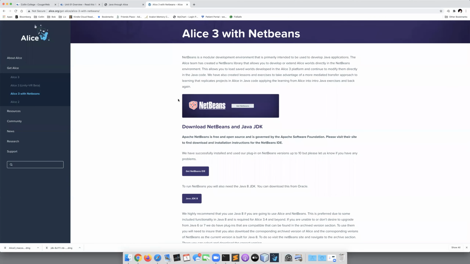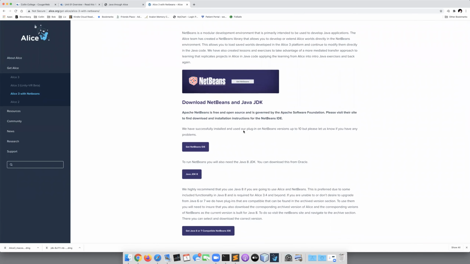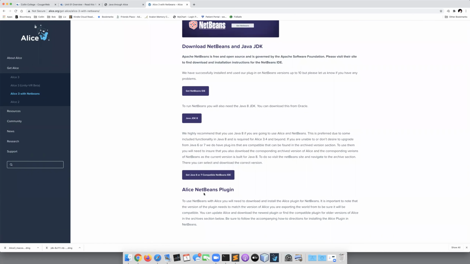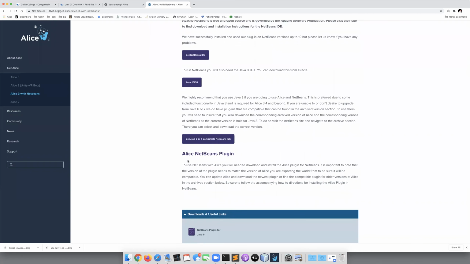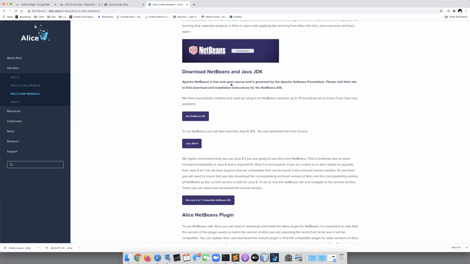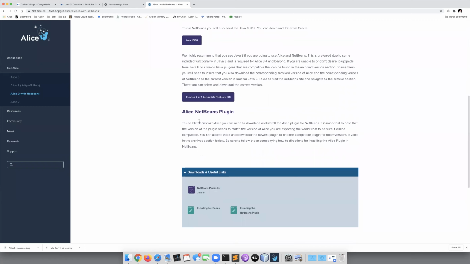Now, I have to put my thinking cap on, because do I want this? Didn't I already get that? Yes, I did. So that's where you have to read. You can't just click on anything you see on the screen. You have to read. What I need is down here. Why did they put that down there? Alice NetBeans plugin. I already got this silly thing, the NetBeans with Java, right? I probably should have just done it from here, but the author wanted you to click on her link. Fine. All right, so here we are.